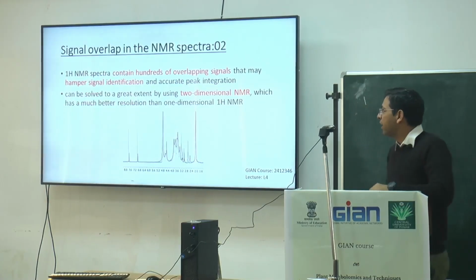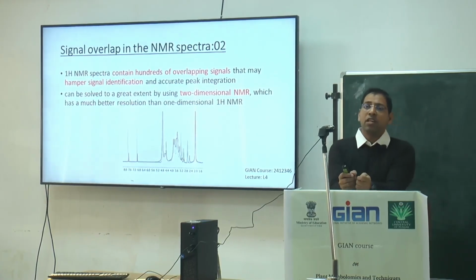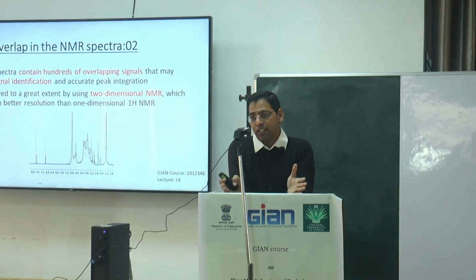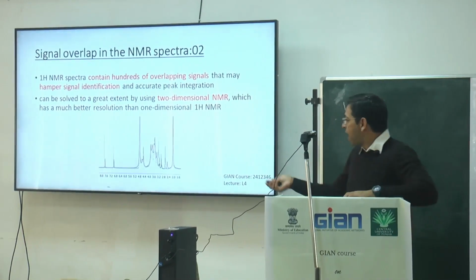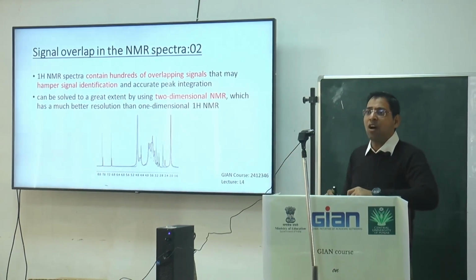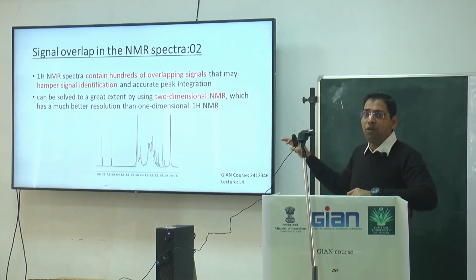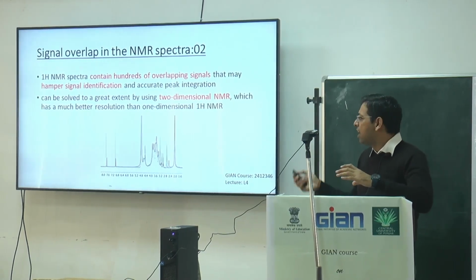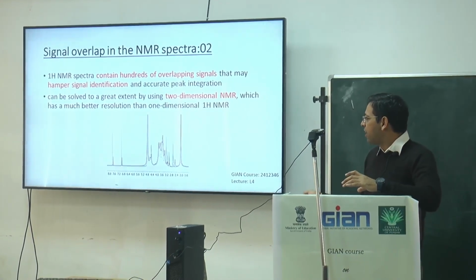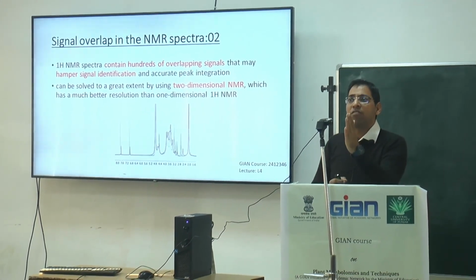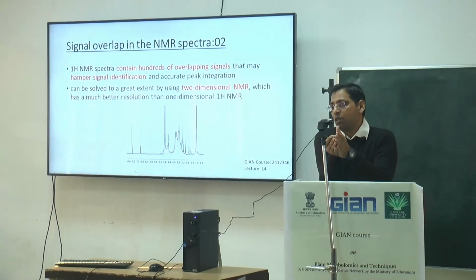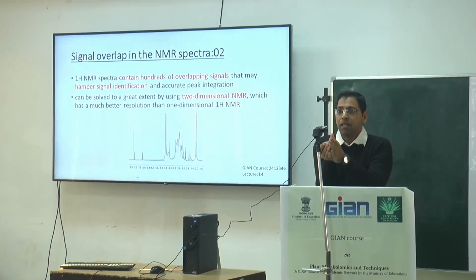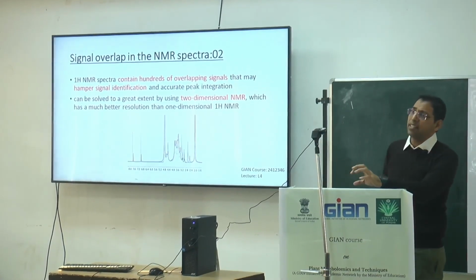This is a small thing, but another issue associated with NMR is the overlapping of the different peaks. I will try to explain what these peaks mean and how you interpret them. But many times you will find that at a particular site, more than one metabolite overlaps with another metabolite. So this is another issue associated with NMR. Now we try to find out a solution for this.